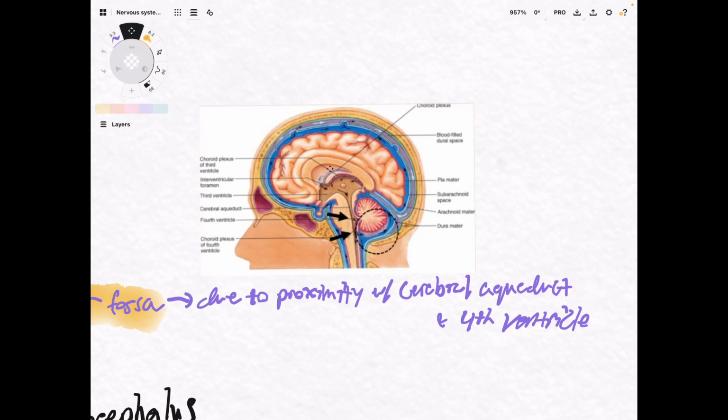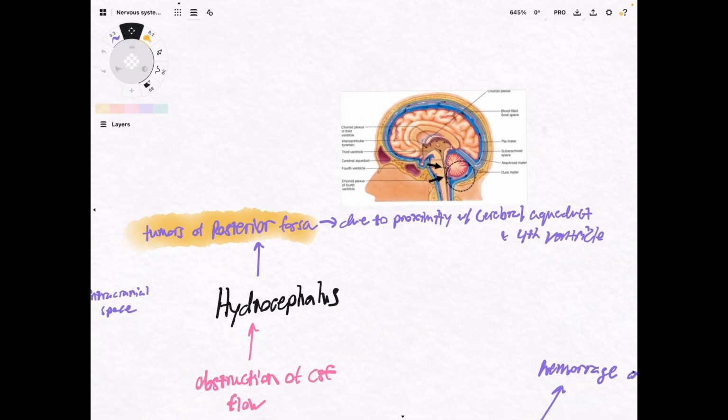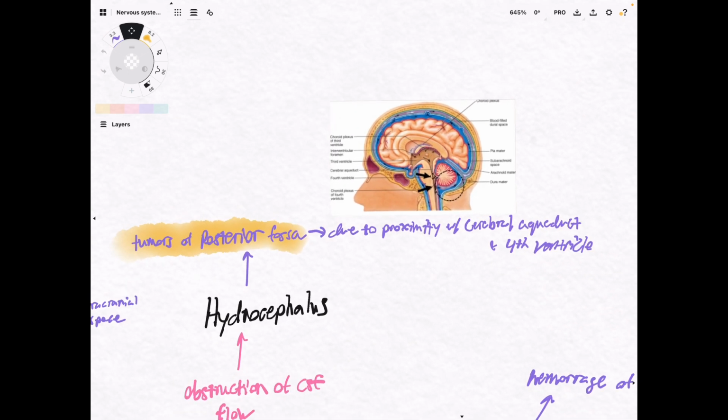It's going to be produced there in the lateral ventricle, and this is going to go down the foramen of Monro into the third ventricle, and then down the cerebral aqueduct to the fourth ventricle, and spread throughout the spinal cord through the foramen of Luschka, etc. So if the tumor is compressing anywhere in this CSF production system, then that CSF can back up, causing the lateral ventricles, fourth ventricle, third ventricle, cerebral aqueduct, etc., to get larger.